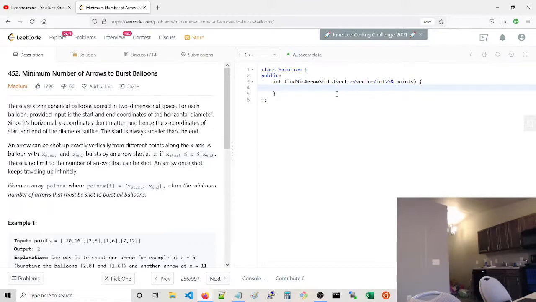We update our ending position with the minimum of those two, which if the second interval is encompassed, then we have a smaller value. If it's not encompassed, then we have a larger value.